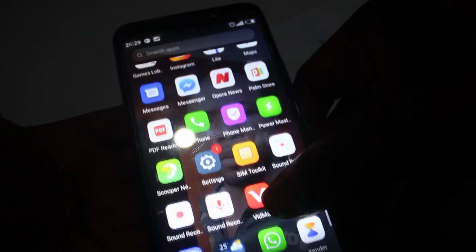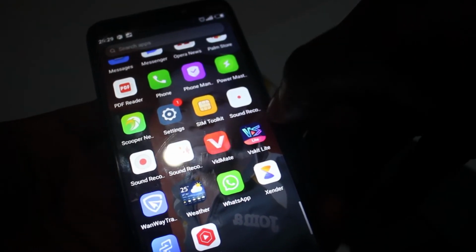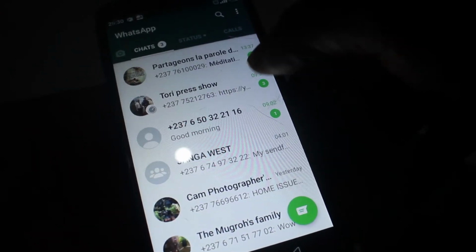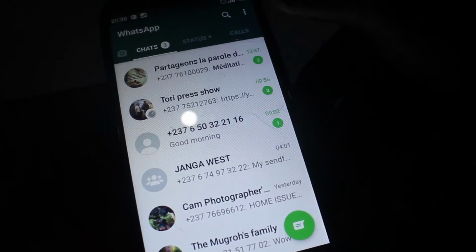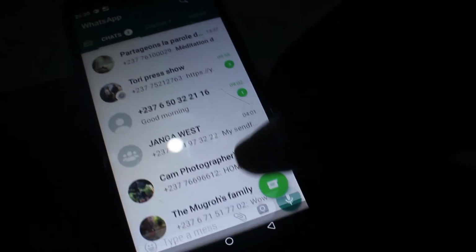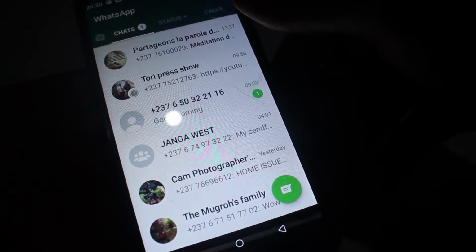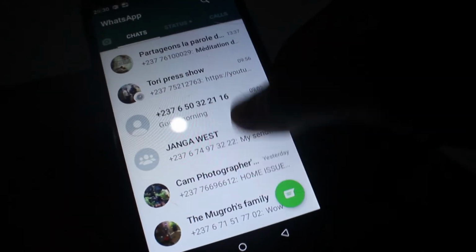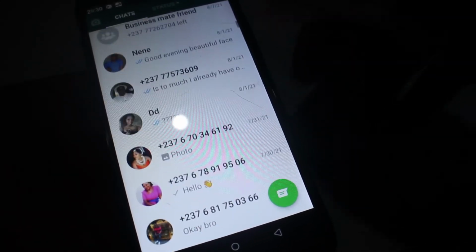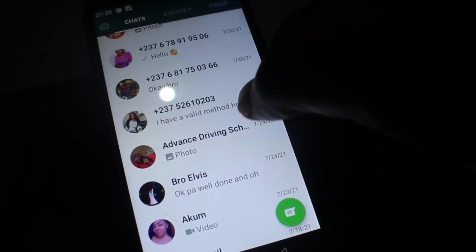So this is the connection. Even if I go to WhatsApp, some messages are there. Let me try to browse.